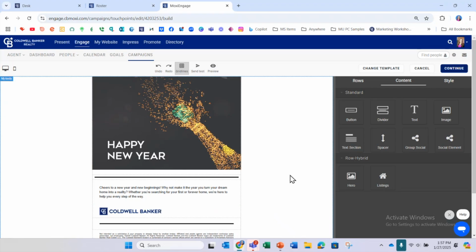For example, let's say you want to add a button. The button will pop into the row we drop into the email. Click on the button to open the button editing options. These include visual edits like font and button color, but also where to paste in a link for the button to work.